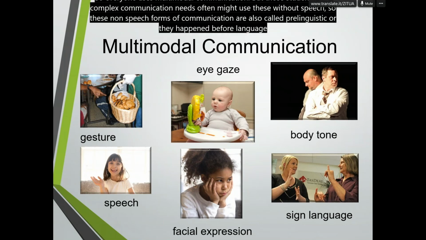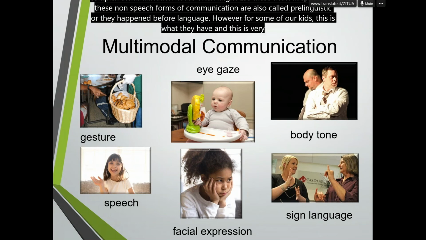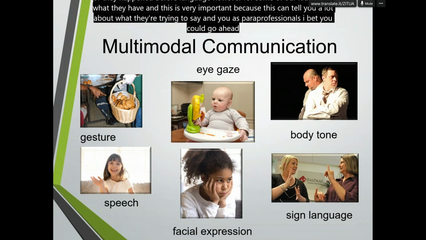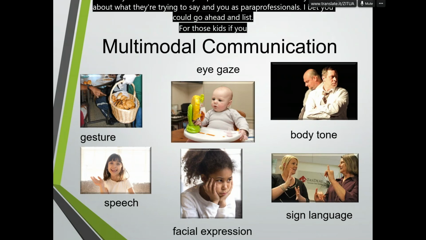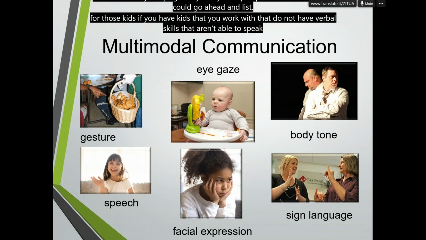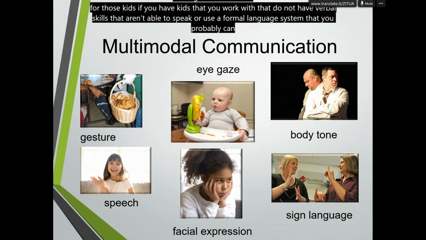However, for some of our kids, this is what they have, and this is very important because this can tell you a lot about what they're trying to say. And you, as paraprofessionals, I bet you could list, for those kids you work with that do not have verbal skills, aren't able to speak or use a formal language system, a lot of nonverbal ways that they communicate with you.